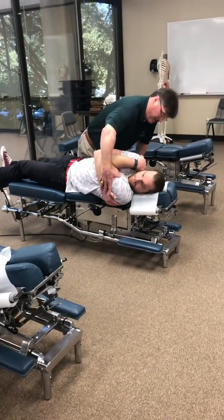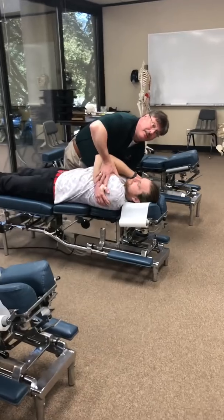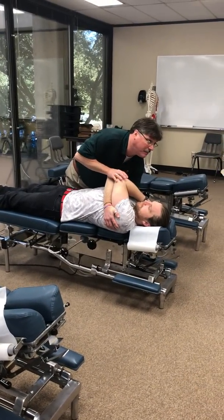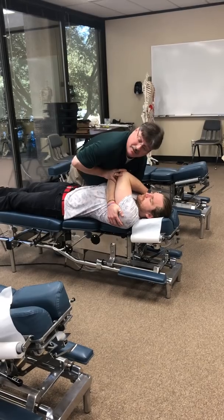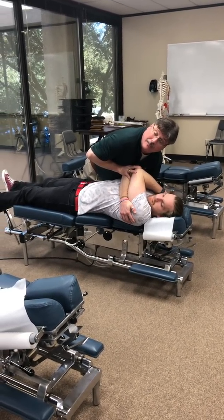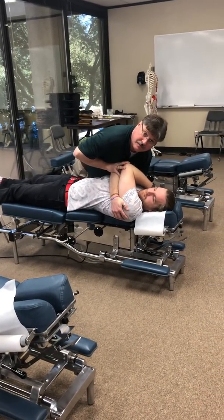Left rotation restriction, right? Thenar on that TVP, open hand contact behind. Okay, I know you can't see that, but that's what it is. Got my stabilizing hand. I'm over the patient, turning my head. I'm going to have the patient take a deep breath, blow it out, and then I'm going to thrust A to P, I to S.